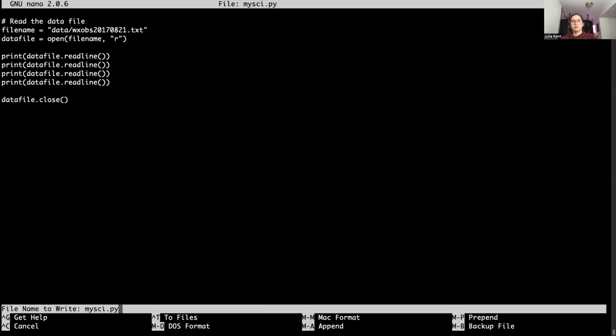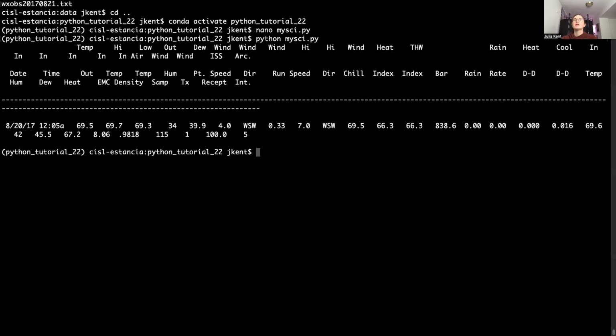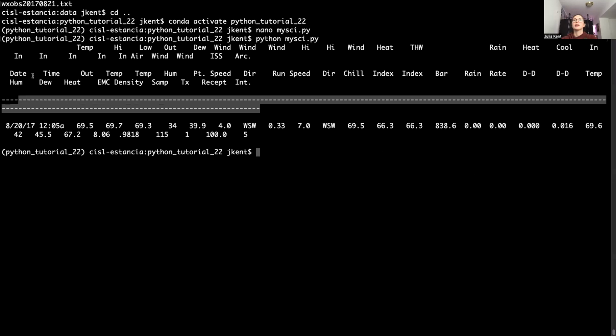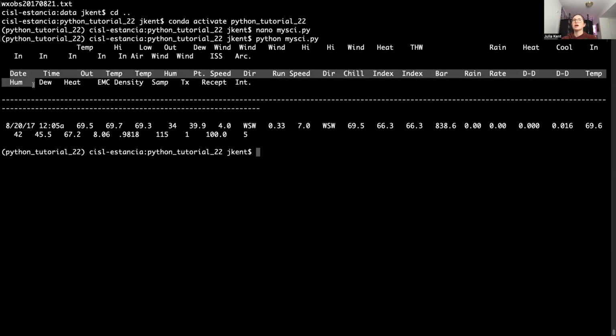And I'm going to say yes with the Y command and then enter. And now let's run it with Python space mysci.py. And we got a line of data. We got these tick marks I was referring to, and we've got 2 lines of the header.